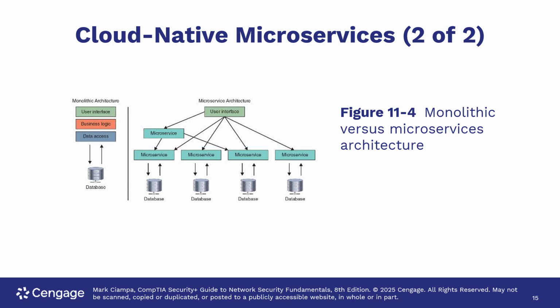Also, in a way that's good because on the left side with a monolithic, you have what's called a central point of failure. If that machine or that setup goes down, the entire thing goes offline. Whereas here it's spread out, so if it goes down, only that particular part would go offline.